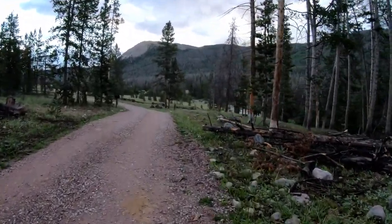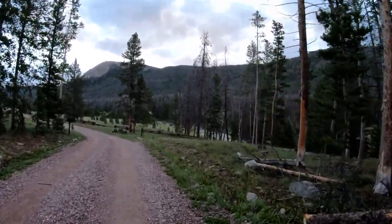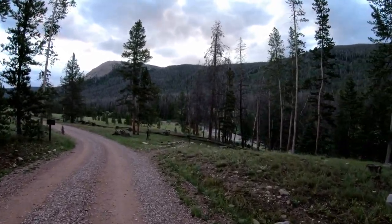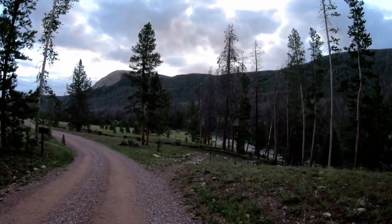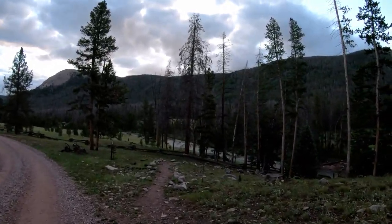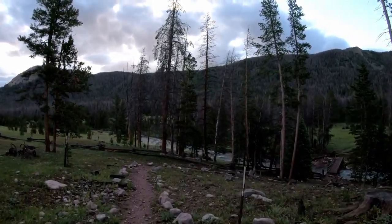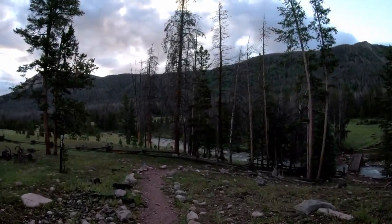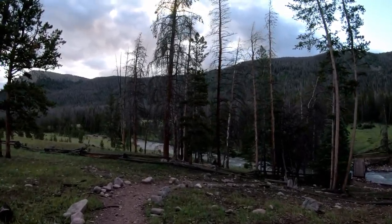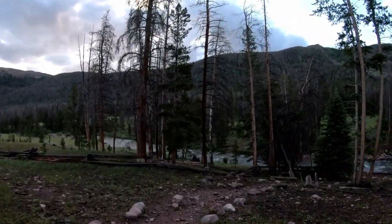This will be my first time on this trail, so excited to see some new country. And I know that in the Little East Fork, where I'm going to be cutting off, according to the map, there's a lot of river crossings, so I hope they're navigable in a dry fashion. I've been doing a lot of wading through creeks so far this year, and hoping that maybe this might be a dry hike for a change.